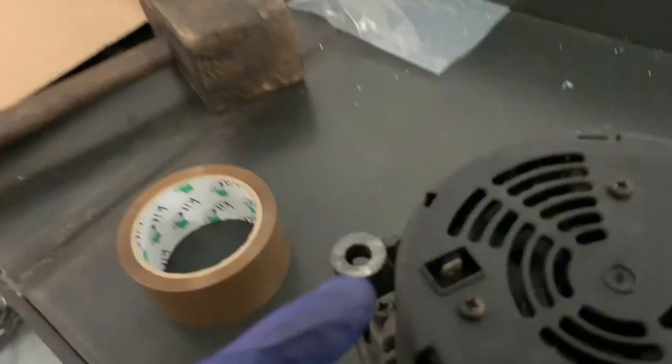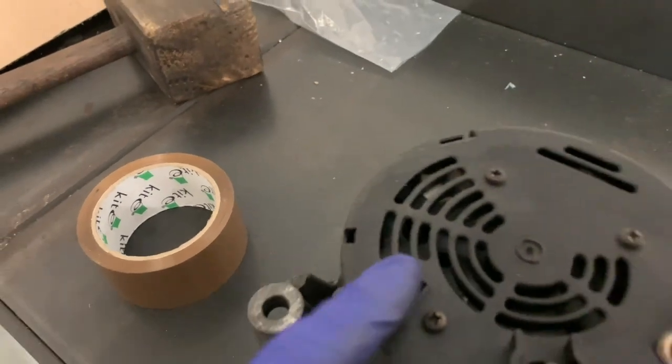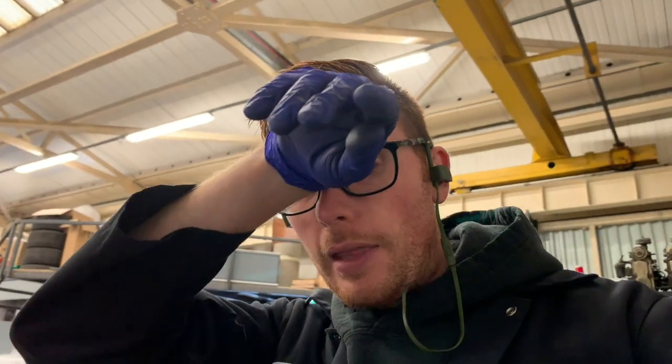The nice thing about these alternators as well is there is a W-wire fitment. So if you want to run a rev counter, because a lot of G-Wagons don't have them, some do, but if you do want to run a rev counter, then you can. That is a perfect place to take your signal.